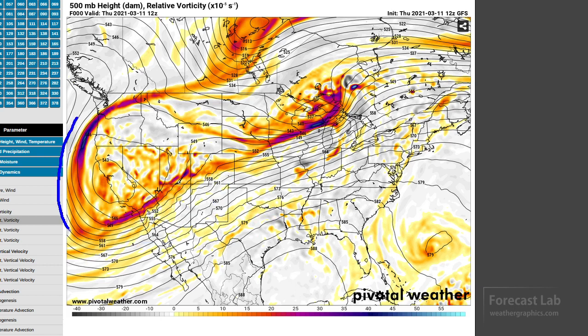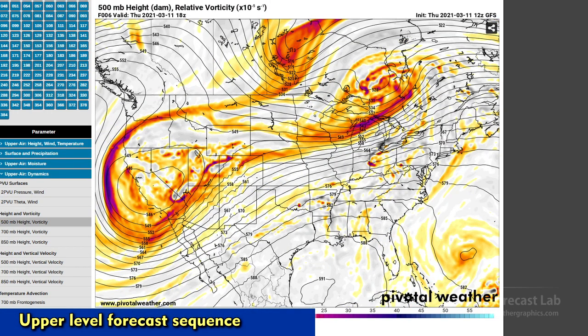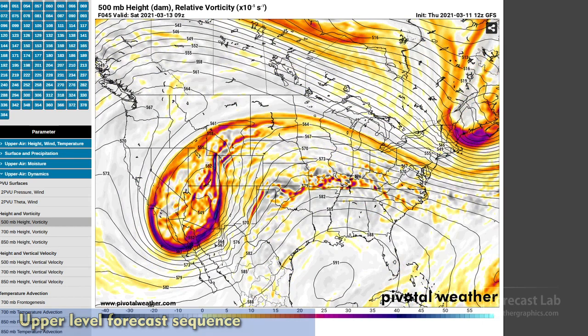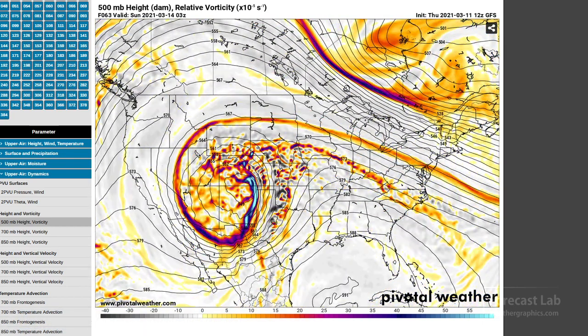So what we have this evening: we've got this jet stream pattern running about like that. A couple of branches up across the Great Lakes, and the main jet max looks to be rotating around the base of that trough. The main cutoff low — the center of that vortex — sitting right there over San Francisco. Over the next day or two, that trough is finally opening up and lifting to the east-northeast. It's not quite opened up by Saturday and Sunday, but it is barreling eastward, and that's bringing the strong wind field out into west Texas. Strong forcing, cold conditions aloft — that's going to mean convection and very likely linear modes.